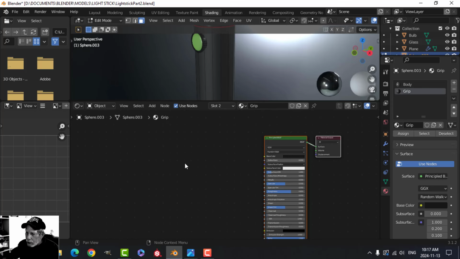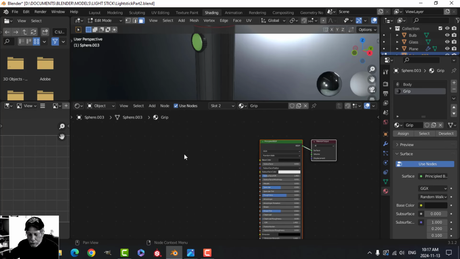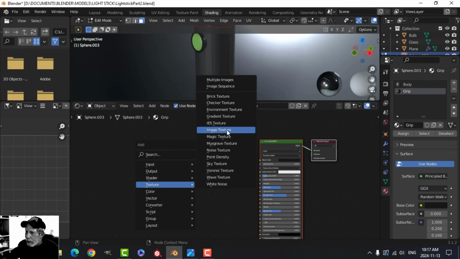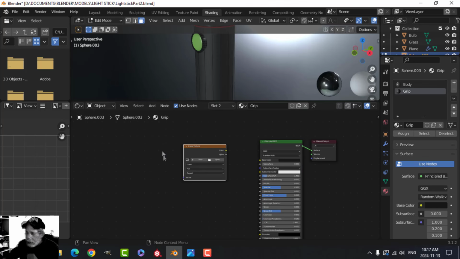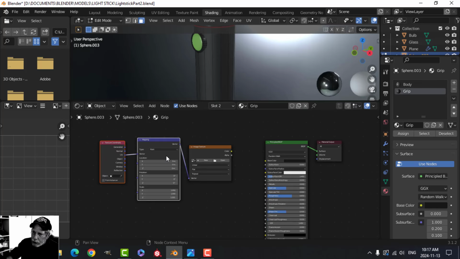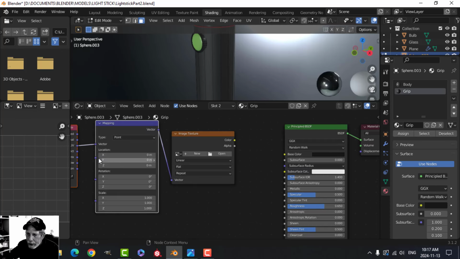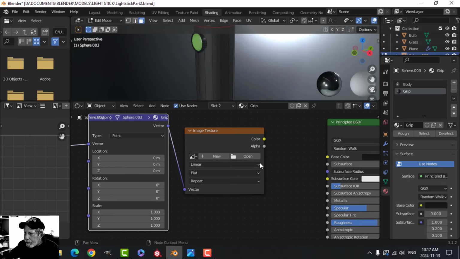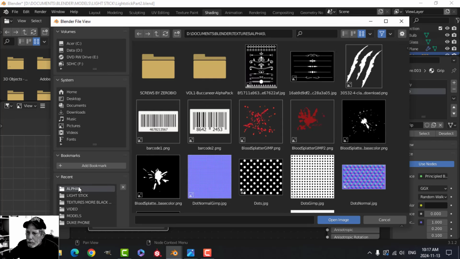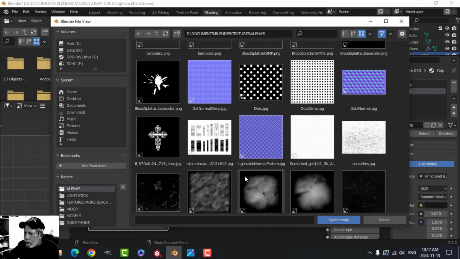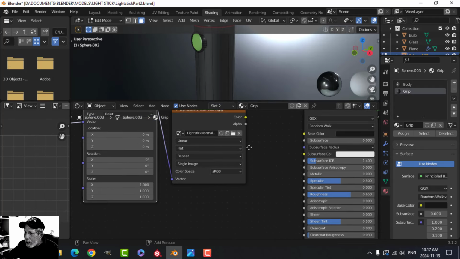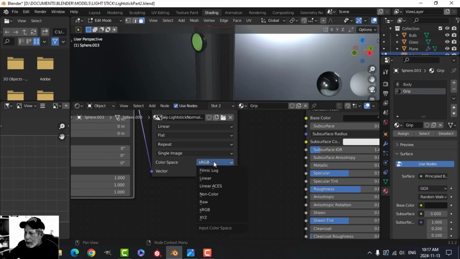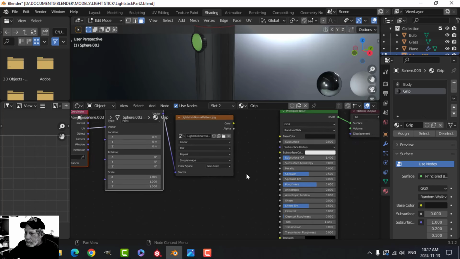On this material, we are going to add that normal map. So Shift A, texture, image texture, drop that there. And with it selected, let's press Control T. Now to do that, you have to have the Node Wrangler enabled. You probably do. It'll come out of UV into this and then over to the image. The image that we want is that normal map we just created, and I called it light stick normal pattern. So we're going to select that, open, but we need to change this from sRGB to non-color.